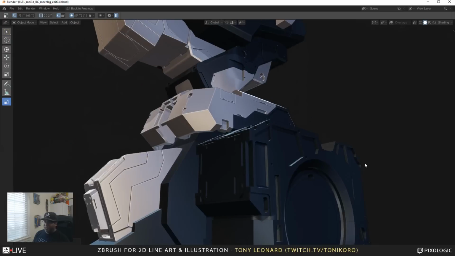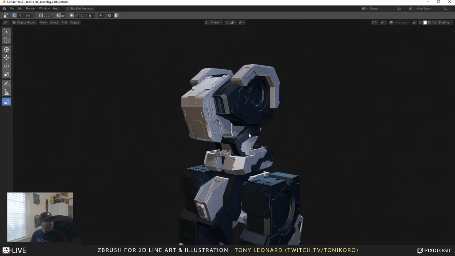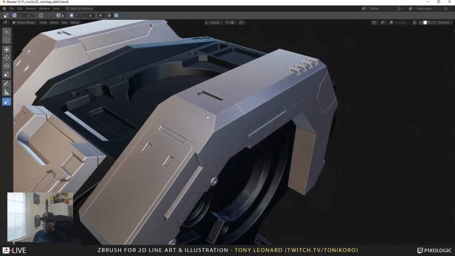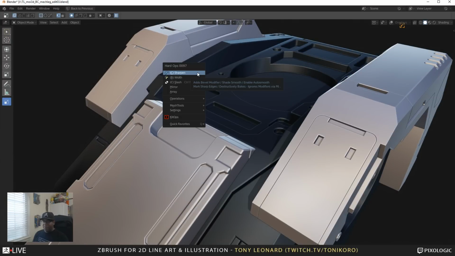And then for this specifically, and this is a very important step, because I want to be taking a lot of these pieces over to ZBrush, one of the things I'm not going to really try to use too much when I export is what Hard Ops has as C sharpen.